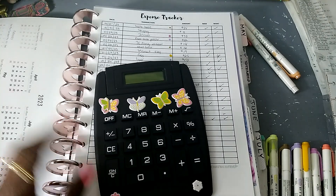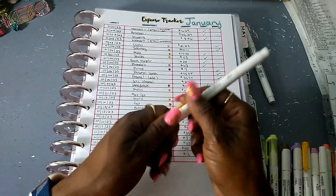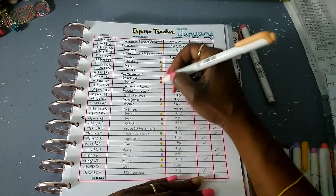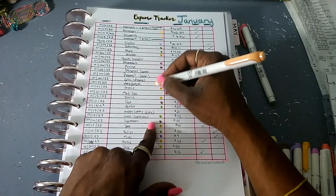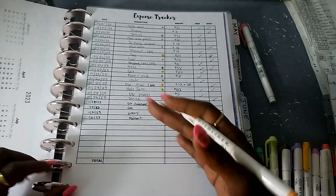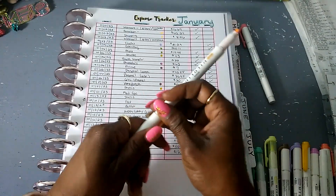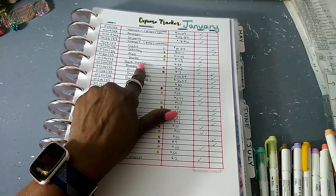I take note of everything spent that month and put it in. The next items are things I buy for my social content, YouTube, things of that nature. Sometimes I have to pay shipping for things ordered outside of Etsy. So I have Etsy here, Hobby Lobby — make sure you check out my latest shop-with-me or Hobby Lobby haul. That is personal. There's also a bank transfer — that is a bill.